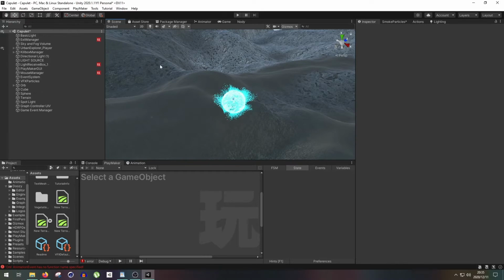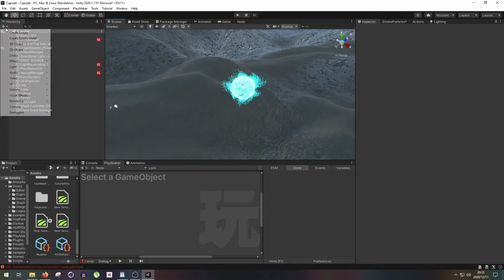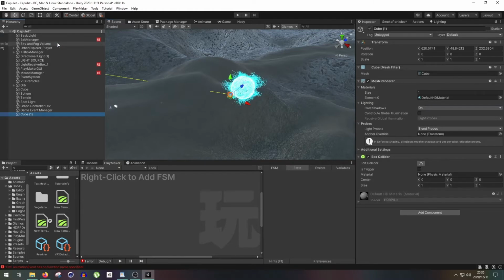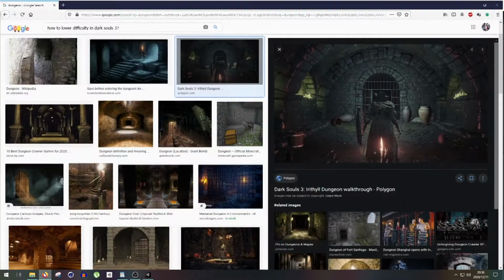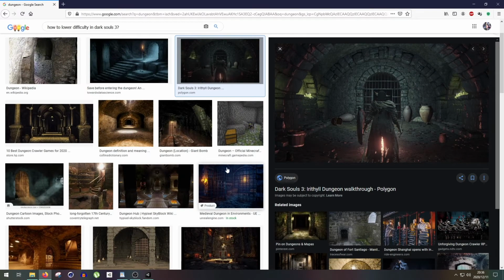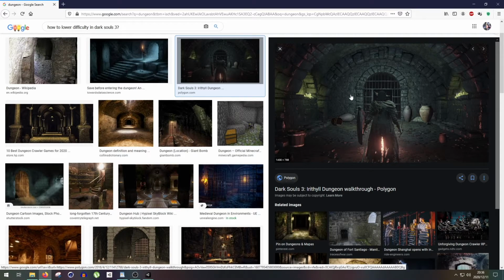Let's build this cube. We first need to build our trigger cube. And why would we want this kind of functionality to exist in a game? Well, say for example you want to build a dungeon crawler or a game like Dark Souls, and you want a UI view to pop up when the player gets too close to this gate, for example, and say you need a key for this area, or there is a monster hiding behind this gate. Well, I guess in Dark Souls you wouldn't have that. You would just go in blind and then you would die.